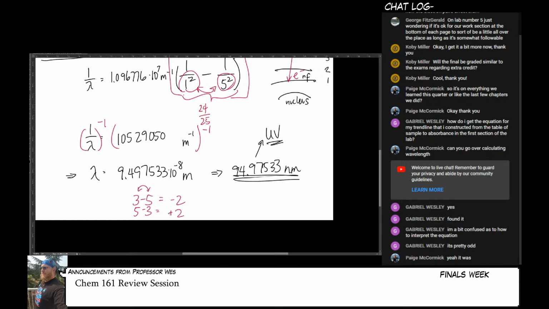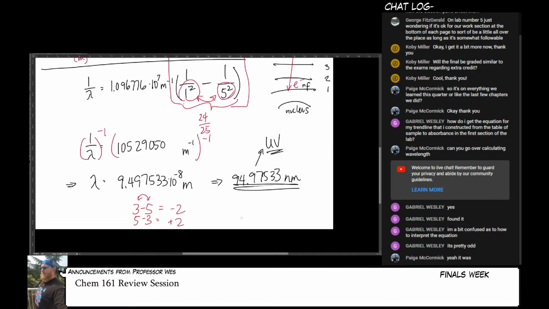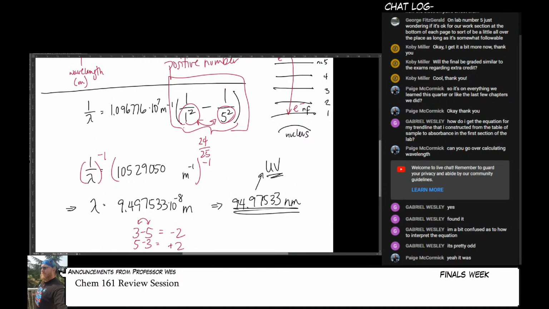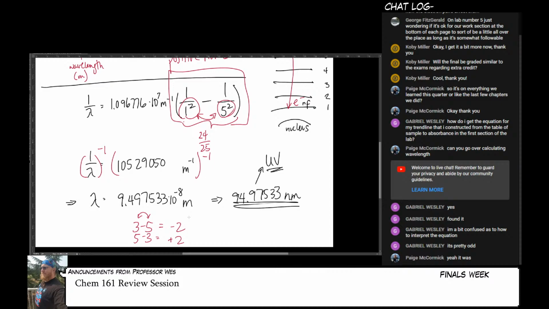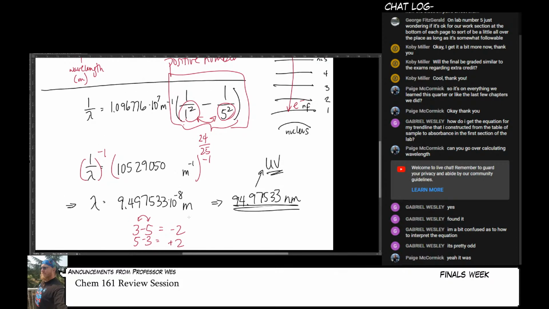So if you're plugging in numbers, or if you're like, oh, I don't remember if it's NI or NF or whatever, just throw in the numbers however you want to, and then get rid of the negative sign. And it's fine. It totally works, because that's how math works. That's what I do. I just plug in the numbers in whatever order I think to. And then I get the answer, and if I get a negative number, I just turn it positive, because that's the same as me going back and doing the calculation again and reversing the numbers.